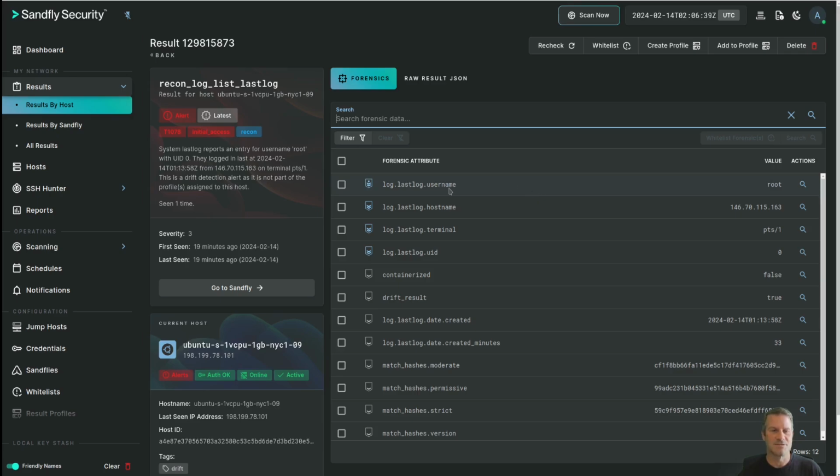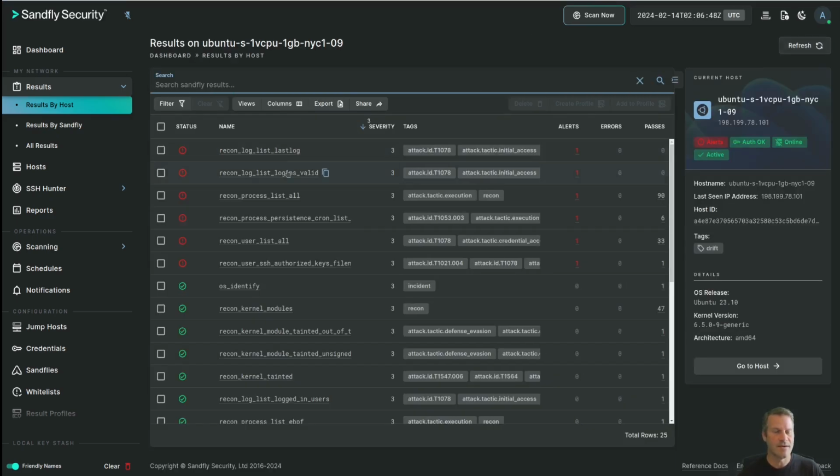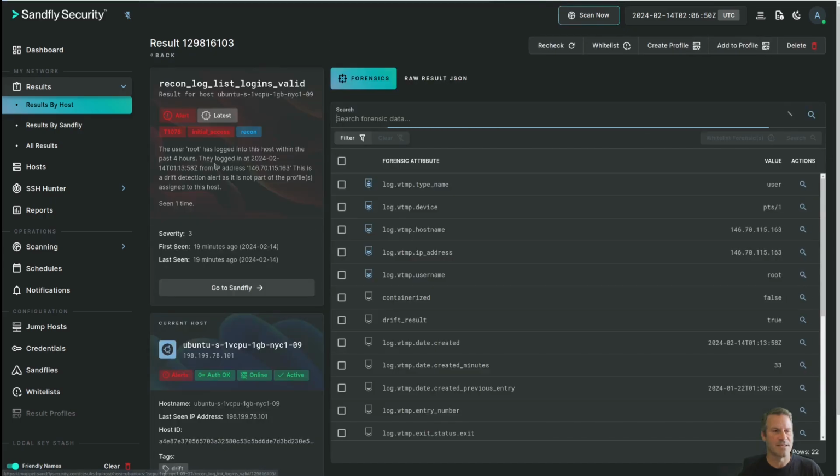We can even see additional information such as the host name. In this case here, this is a VPN that someone used to log onto the host, so there's no use going to that. But also we can go down here and we can see another login that happened in the last 4 hours, again from our root user. So we kind of get in a bracket of time of when this actually happened.